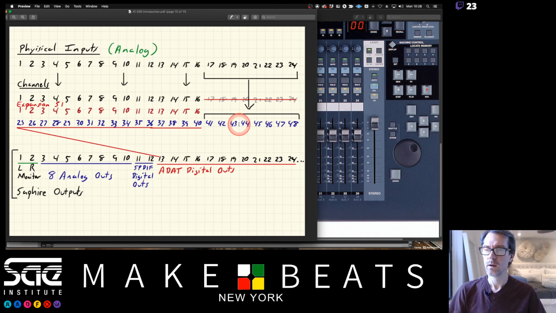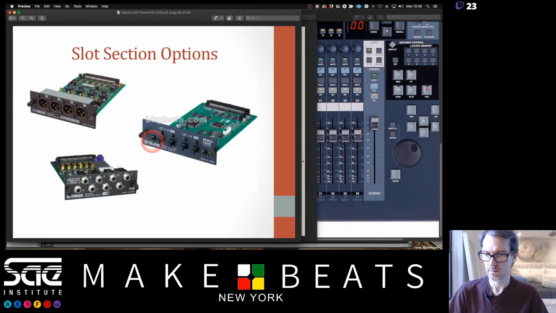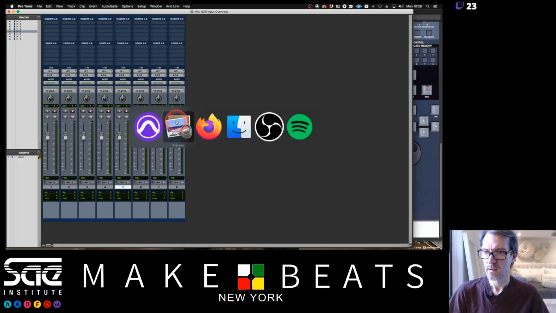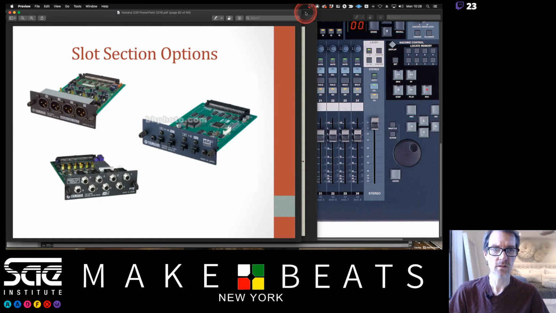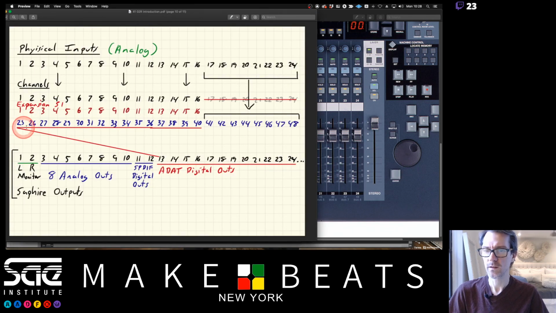Okay, now, our card slot in the back, the one that has our digital inputs, is actually coming into channels 25 through 40 right here, 25 through 40. And so 25 through 48 is our monitor path.